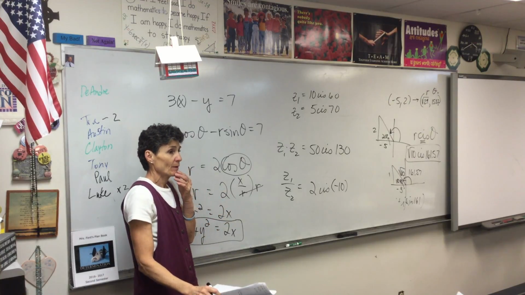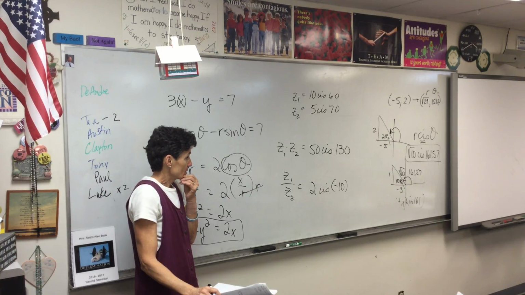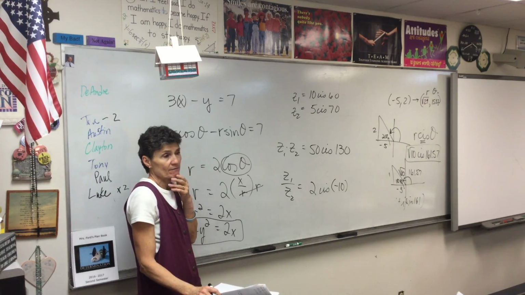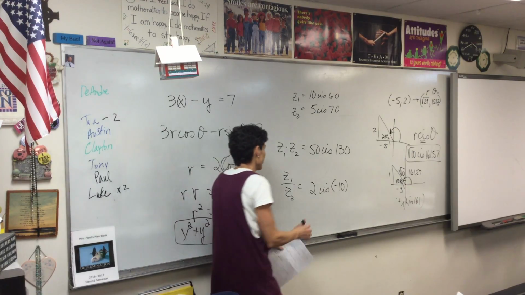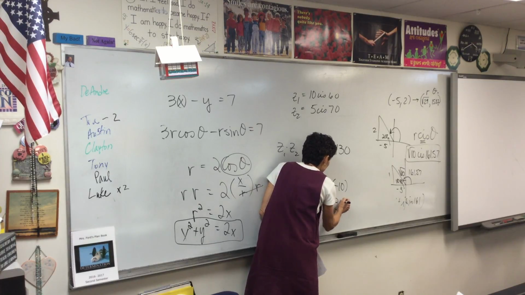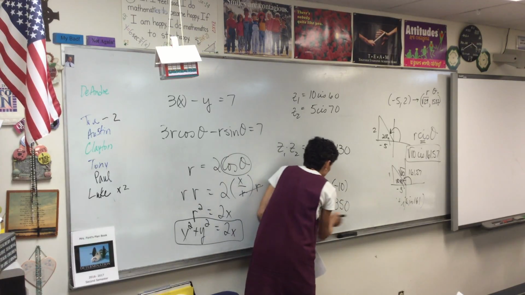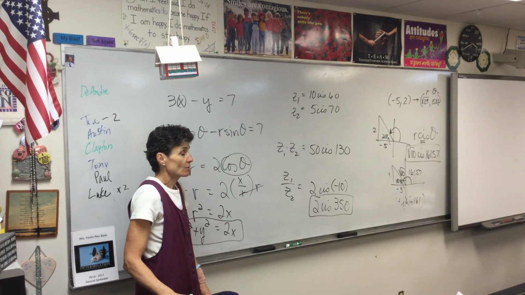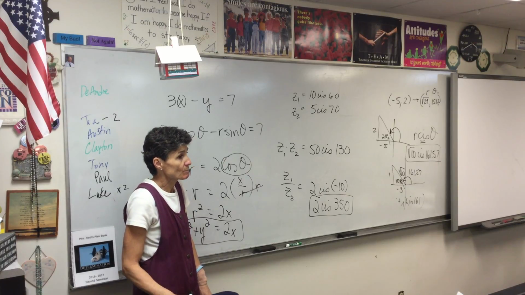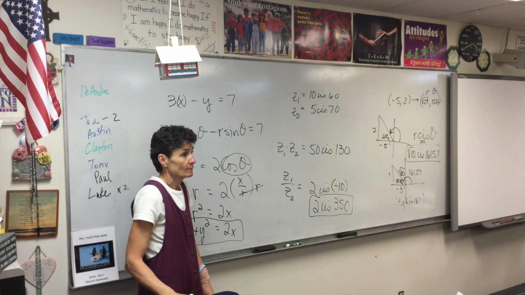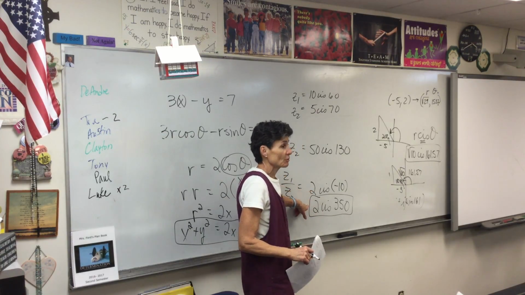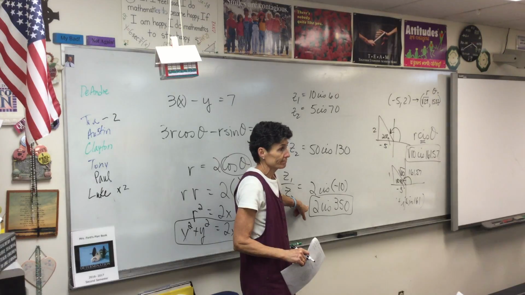But what did we say about negative angles? Rather not have them. So what's the positive equivalent of negative 10? Positive 350. How did she get 350? This is the added answer. 360. She added 360. Okay, you're always going to either add 360 or subtract 360. Always. Now, if you put this down, you're going to get most credit. If you put this down, you're going to get all the credit. Okay?